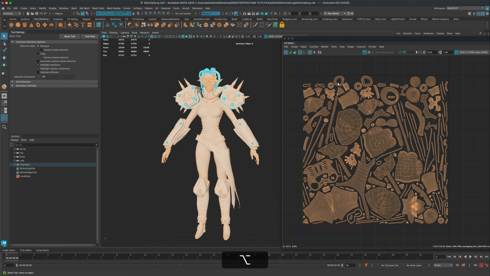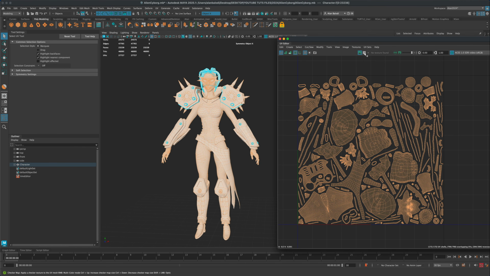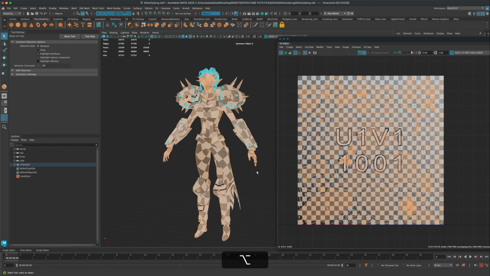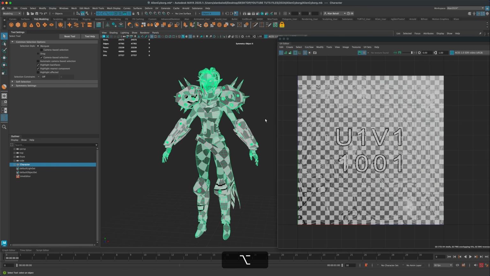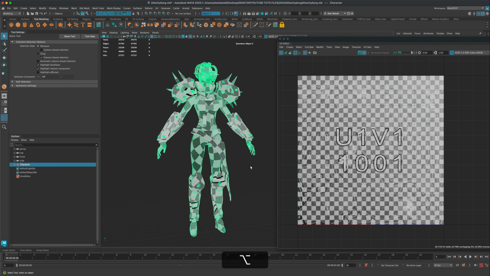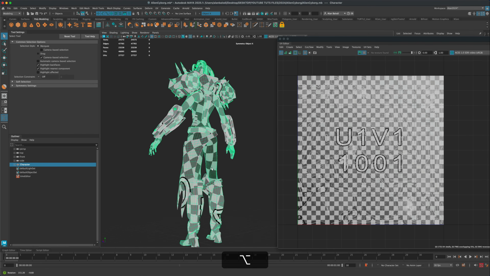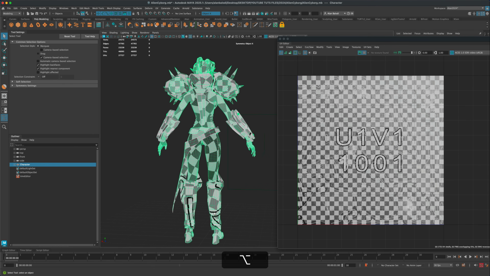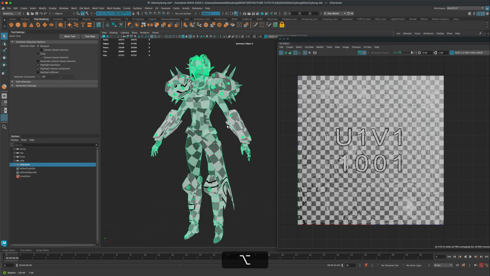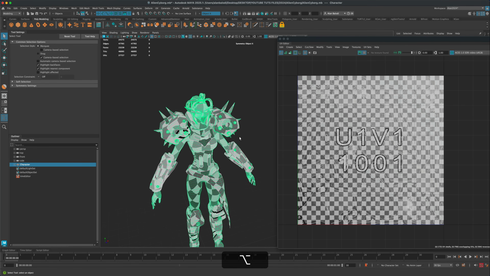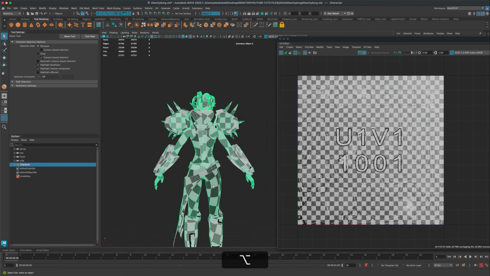And then finally, once again, make sure you click on this checker button, and you really want to make sure that this looks good and you don't have too many issues, right? Everything is kind of the same size. You can see all my squares and all the grids are about the same size, right? So I know that my texel density is good, and that's the case for the entire character, right?